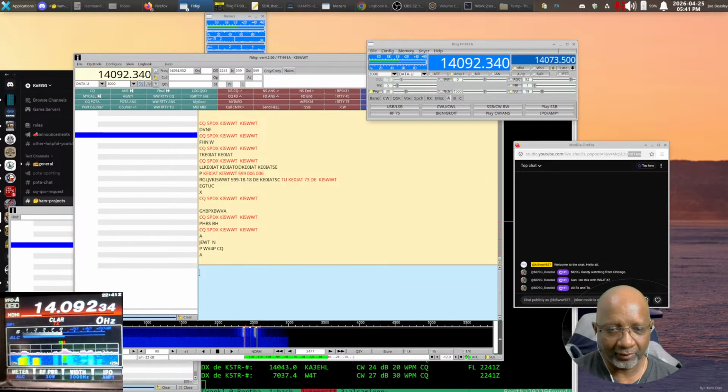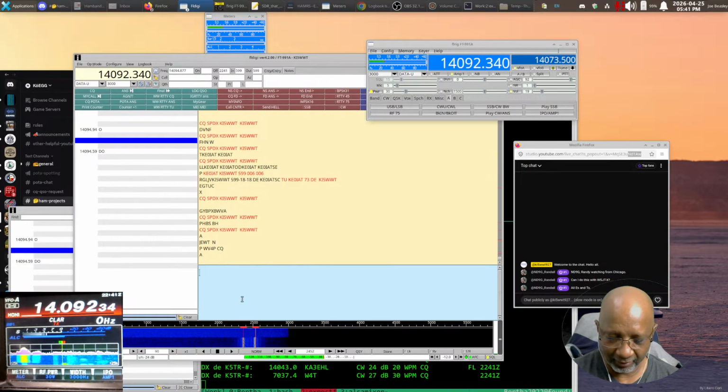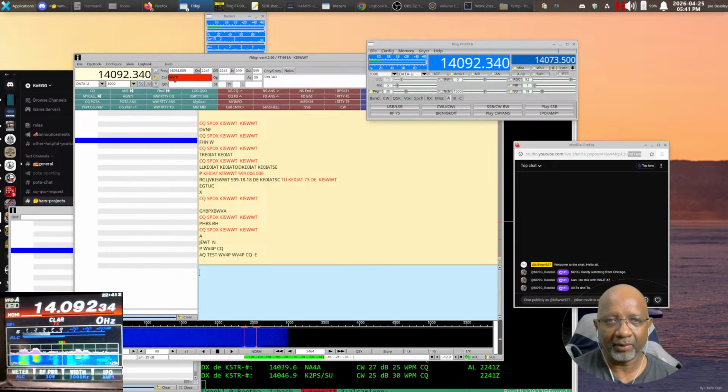Now you see his signal moved out to the left just a little bit there. That might be someone else, so I'm going to check it. No, that's him. That's still Whiskey Victor 4 Papa. So when I see a call sign right there, I just click on it, and it pops it into this box. But this box turns red because I've already talked to him. I made a contact with him earlier. That just lets me know that it's already in my logbook.